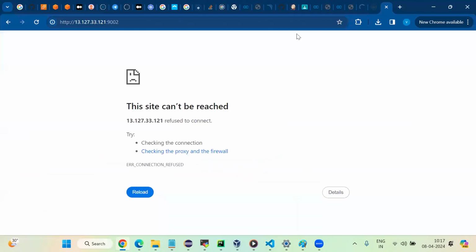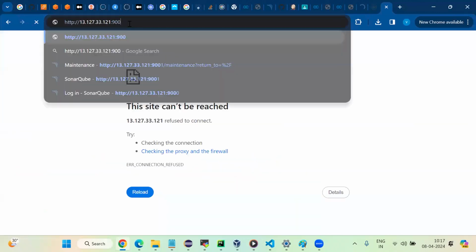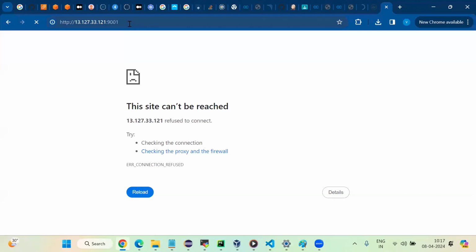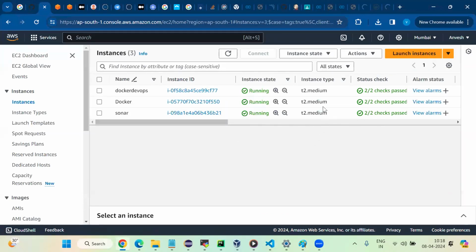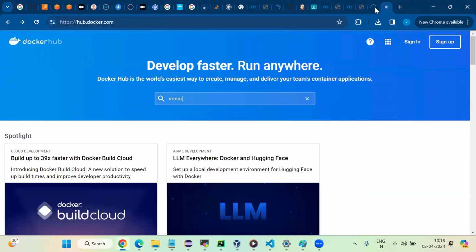Festival mode of the servers. Even we can experience this issue, right? But in real time, we will not face this type of issue, because we take very high-level server configurations, like 32 GB. We're doing just practice on T2 micros, right? Let me check which instance I installed SonarQube on. T2 medium only. Yeah. Okay.